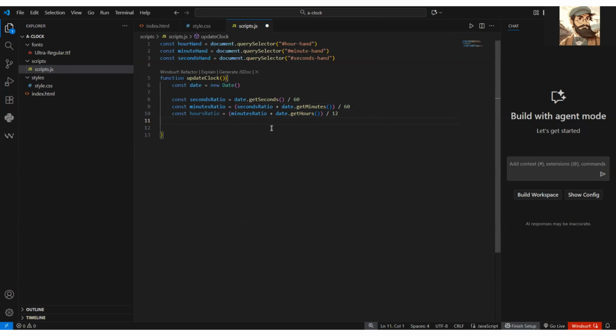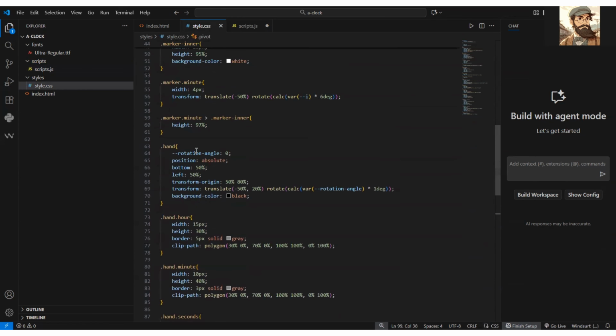Now we have got these ratios. We just have to rotate the element. So we will write another function called applyRotation, I think is the proper name. So we will get an element and we will get rotation ratio. So we will just get the element's property, and we have this property named rotation angle, which we have specified here in the hand.